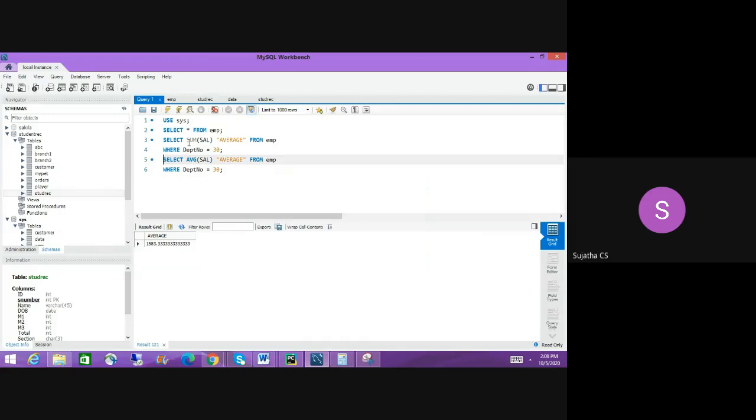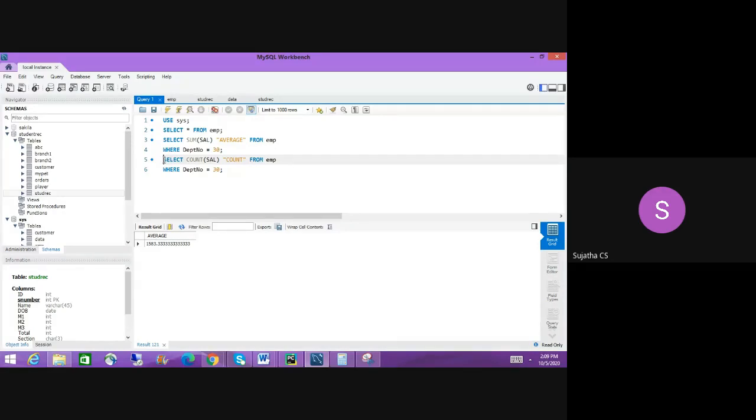Okay, now we learned how to calculate the sum of a column's values and then the average of a column's values. If you use count of salary, what it will do is count the salaries. Already I have explained it, so if I run this query, what will happen?